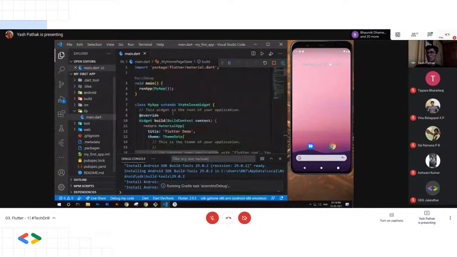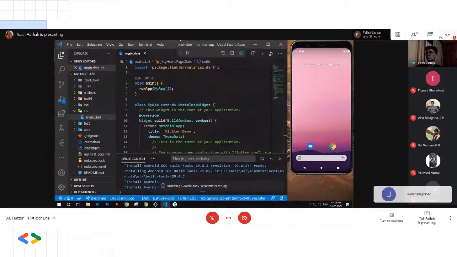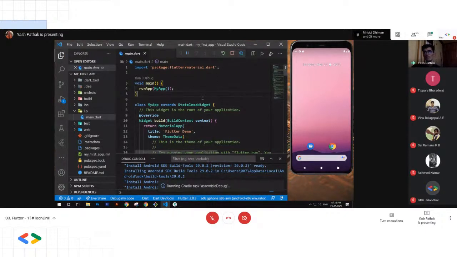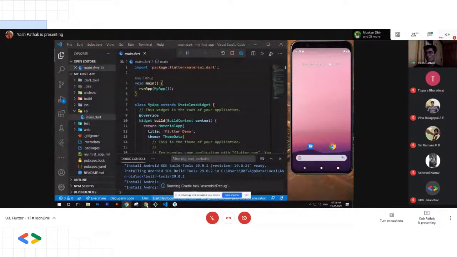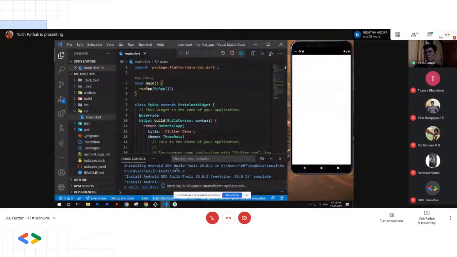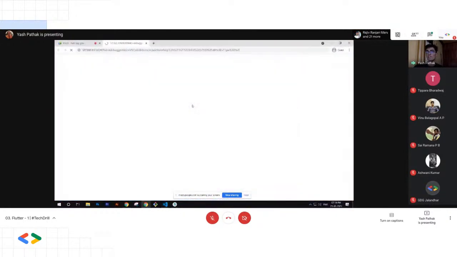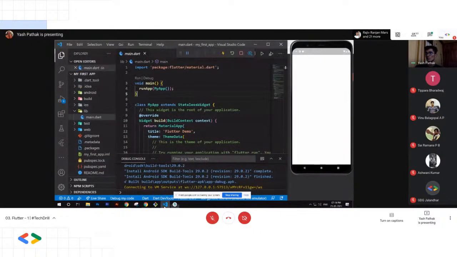So while it's being loaded, let's try to understand what's inside this code. So what this will do, this is for restarting your application, this green rotation symbol. This will restart your application. It will destroy the state of your application. So what state is, like we understood previously, that we had this application where we were storing the number of times we are tapping a button. Okay. So when we tap a button, we see the count is being updated. Okay. So that count, let me just showcase you.